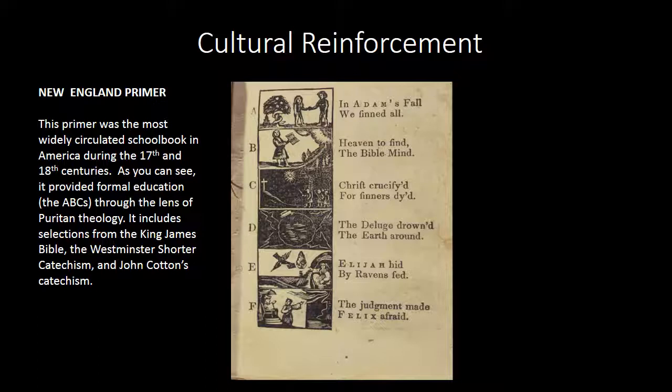Now we'll look at texts that reinforce cultural norms. So we have here the New England Primer. This was one of the most widely circulated school books in America during the 17th and 18th century. And as you can see, it provided a formal education. It taught students the ABCs.